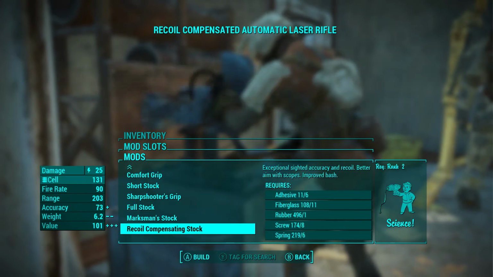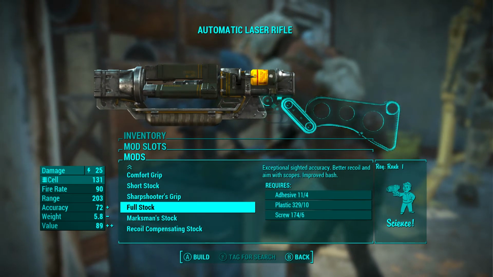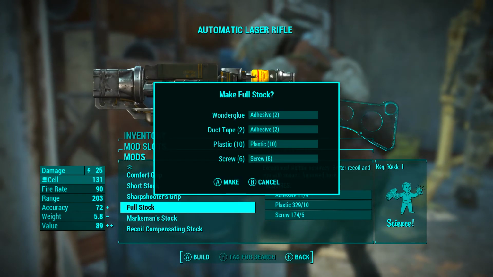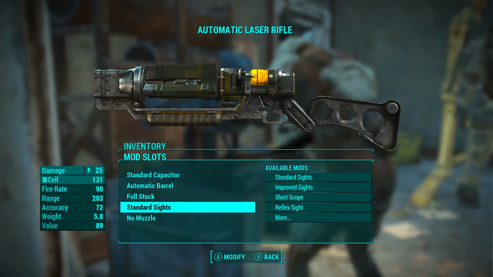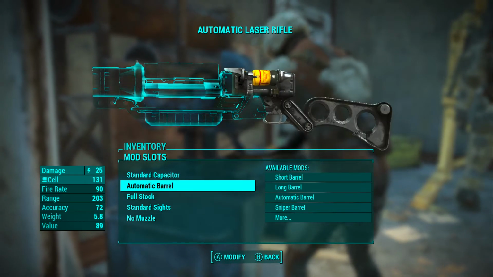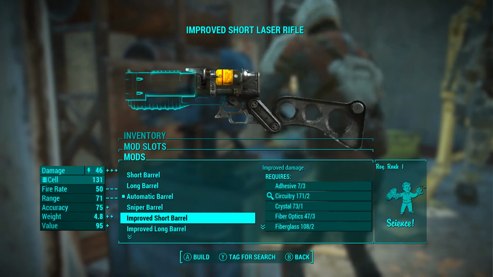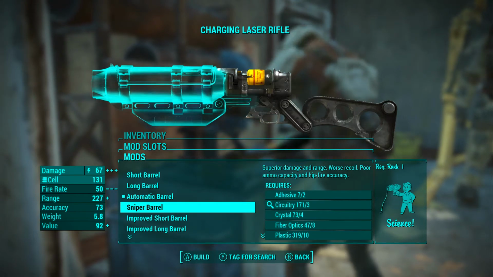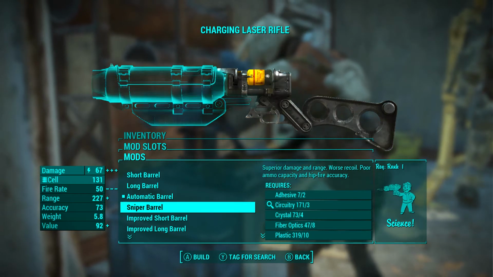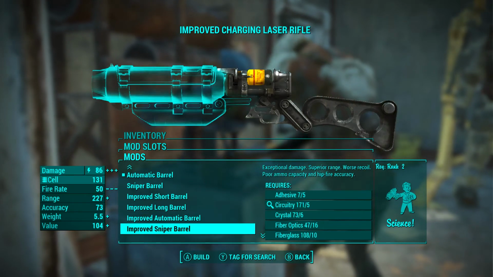Come over here, and there you go. You're turning it into, right there, a laser rifle. Do that. And then you can even go as far as, this one's an automatic. Now you can change this different ways. You could change this to a rifle only, like if you had points into the rifle side of it, extra damage. There is even a sniper one.